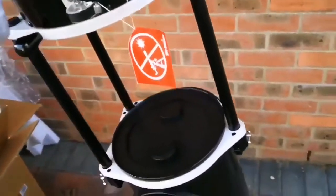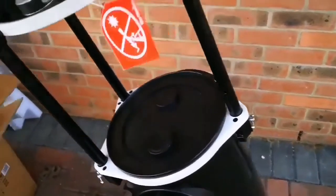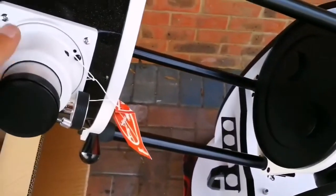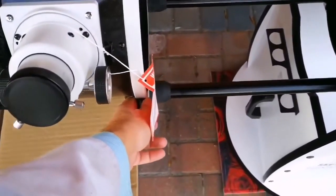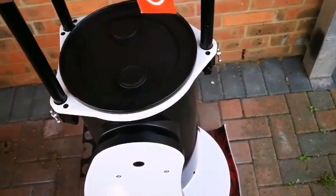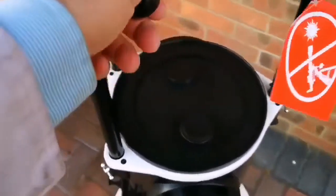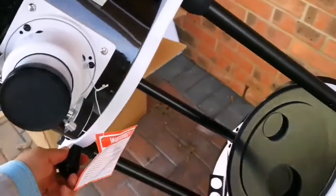And how easy it is to maneuver it around. You can bring it down to the lowest point and it stays the way it is. You can extend it almost horizontal. And if you want to go the opposite way, you turn the base — there is a handle here, you turn it like that.